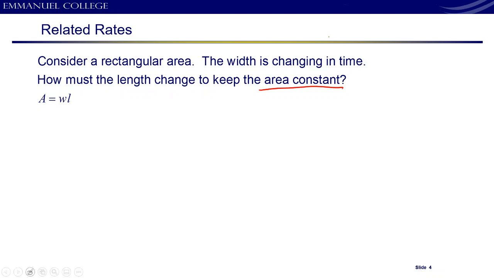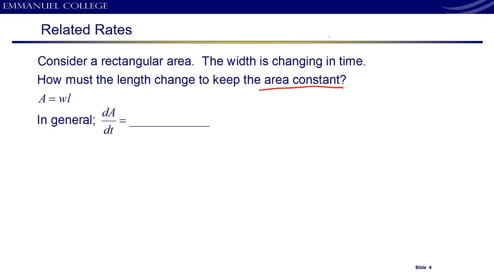So if we do this, we have to treat area as if it's constant. Area could be a variable because the area could be changing, but in this case, it's a constant. Sometimes you will be given that information and you don't want to pass it over. Like it might say the radius changes, but the height stays constant, or everything is changing but the volume, something like that. There's little pieces of wording like that you have to be very careful about.